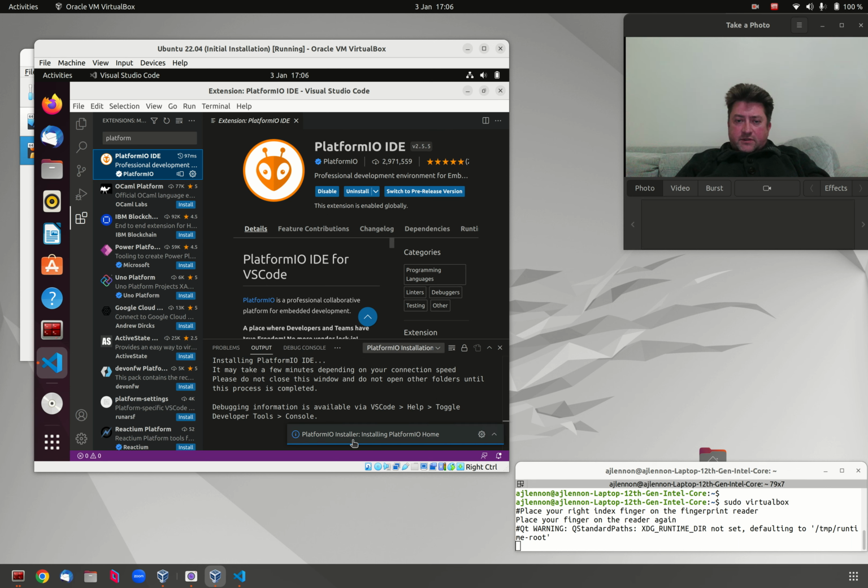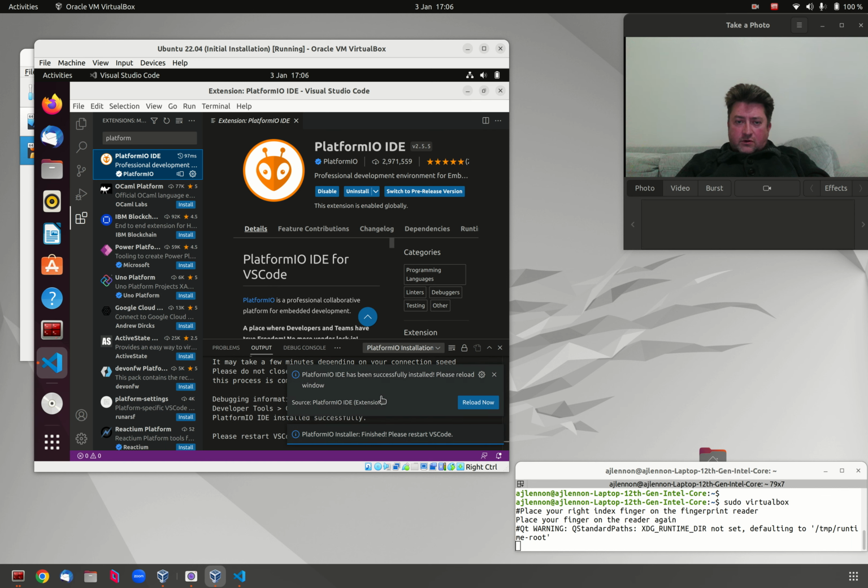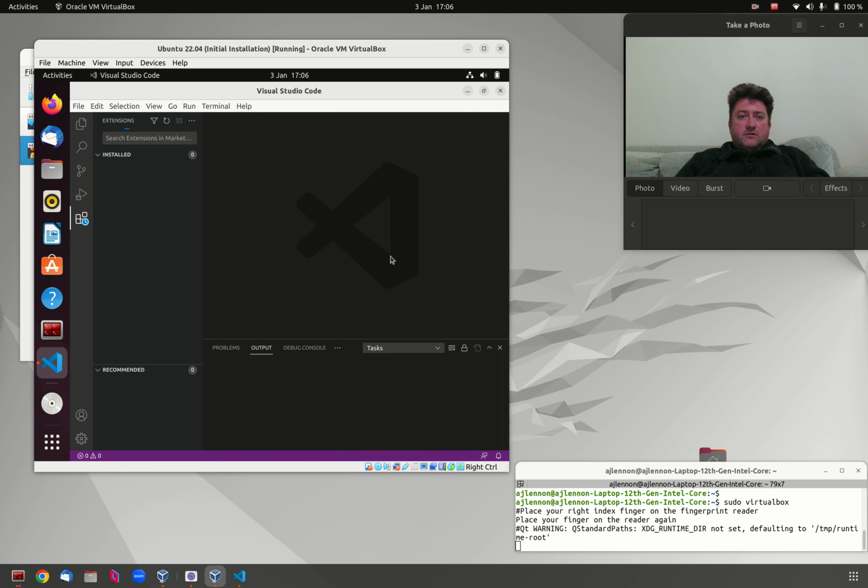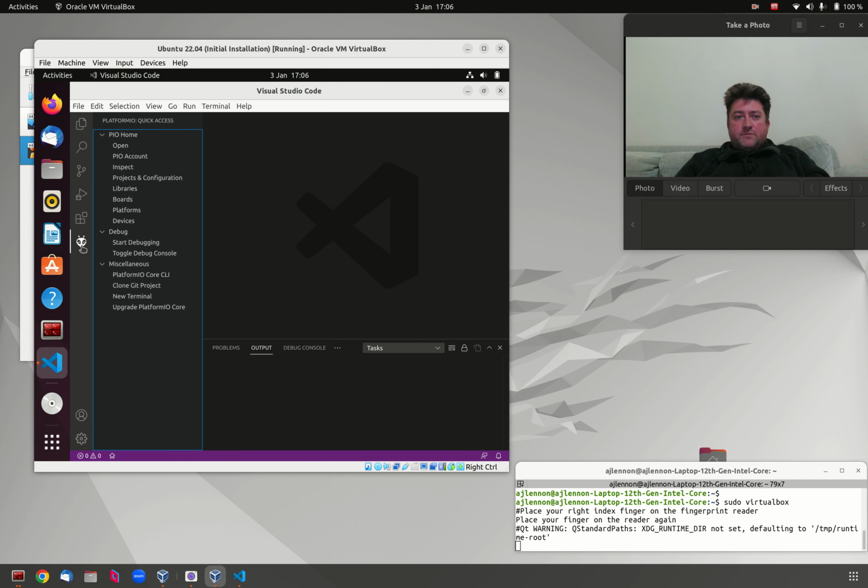It's now trying to install Platform IO Core. That's worked. Great. So we had an additional step to go through. Let's reload. And what you find is that it starts Visual Studio Code, and then as the Platform IO extension initializes, your little alien pops up for us. And there we go.